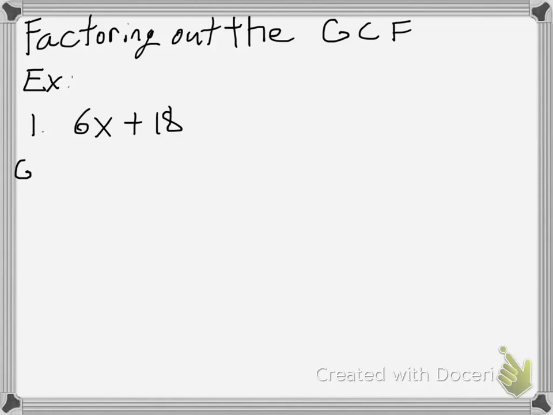And so what I'm looking for is I'm looking at the number 6 and I'm looking at the number 18. So I'm looking for common factors. 1 goes into both of them, 2 goes into both of them, 3 goes into both of them, 4 doesn't, 5 doesn't, but 6 does. And 6 is going to be the biggest one because it actually is the number 6 here. So if you get one of them to be the smallest number, then that's definitely the greatest common factor. So the GCF here of 6x and 18 is just going to be the number 6.